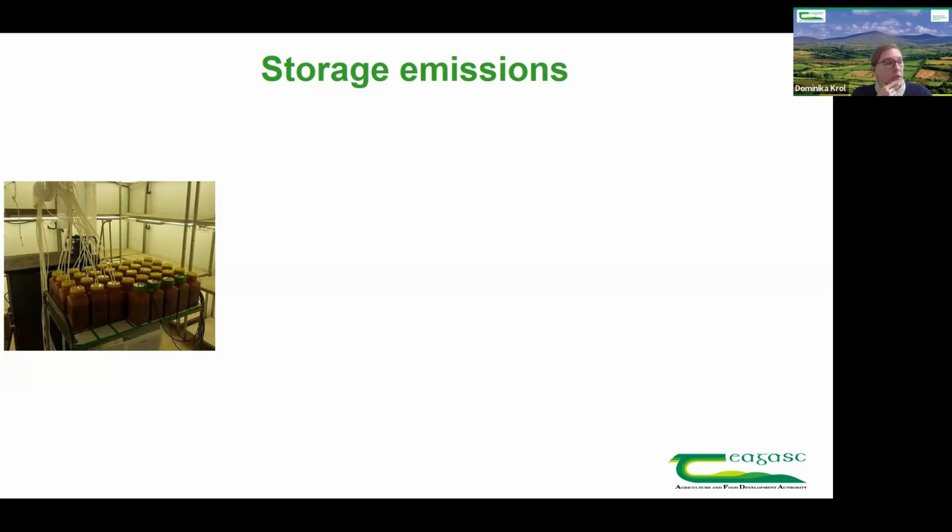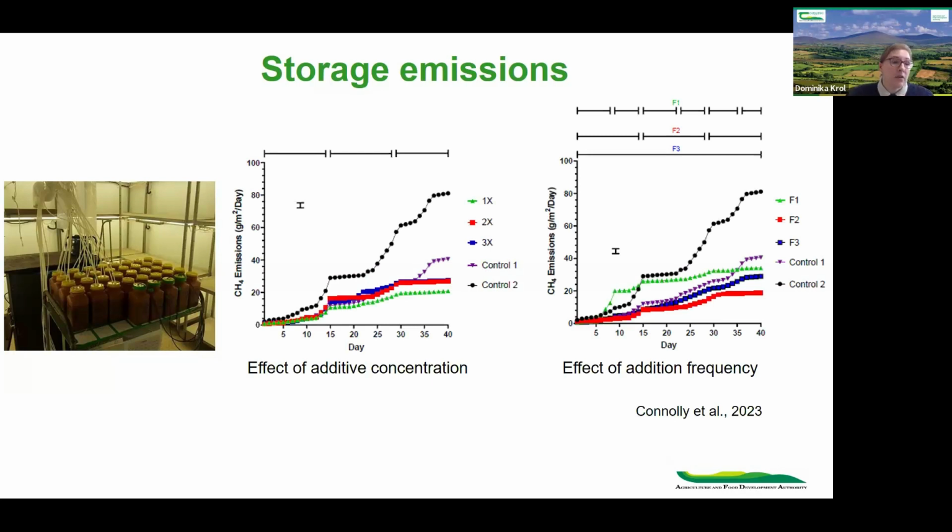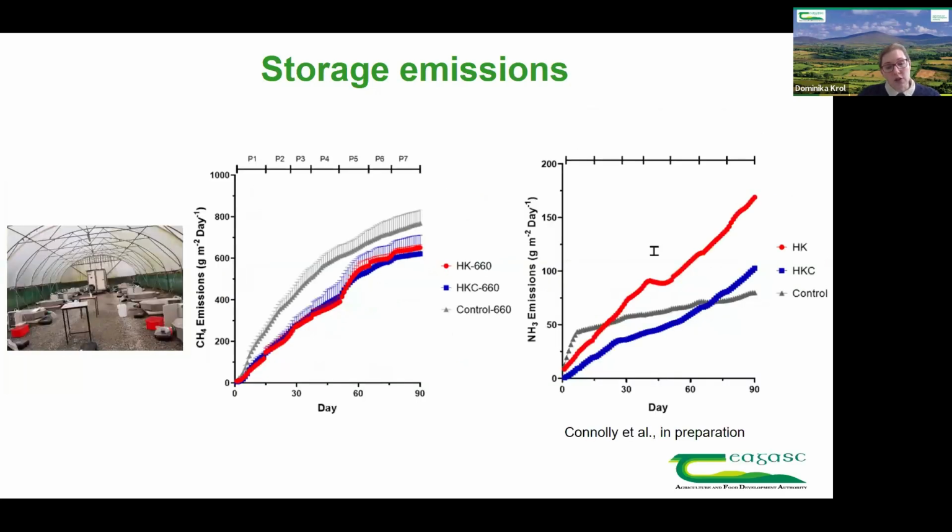And that's where some of our research comes in with the University of Galway, where we looked at an oxidative type of treatment for reducing emissions. We're looking primarily at methane, to reduce methane during slurry storage pre-AD, so that the methane is preserved for the AD process. So it's a win-win situation both for AD and for agricultural emissions. So we've looked at the impact of concentration and frequency of addition to tailor that treatment. Then we moved it on to a larger scale.